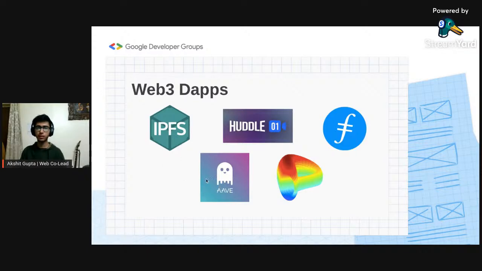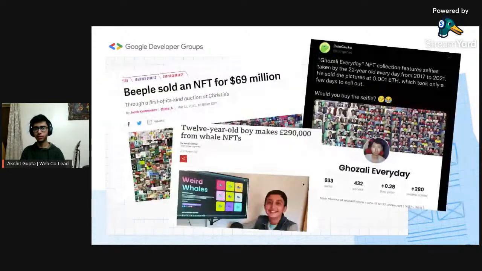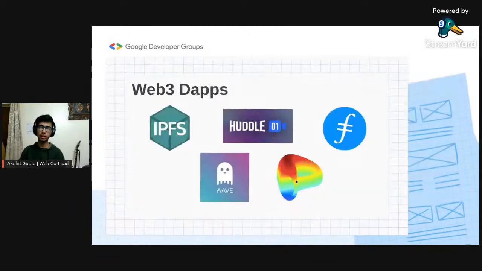You get interest on your deposits, you don't have to pay interest. So that's what DeFi is bringing. Then we have Curve as well. Curve is also a DeFi protocol, which is specialized for trading stable coins.